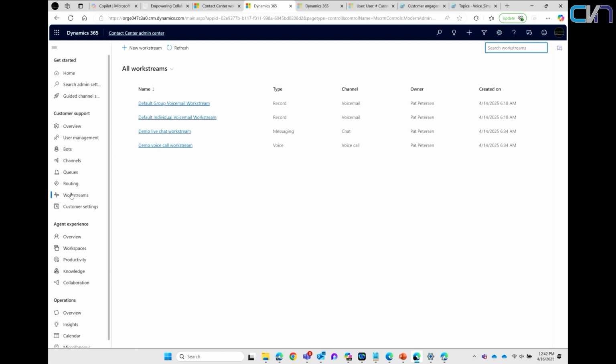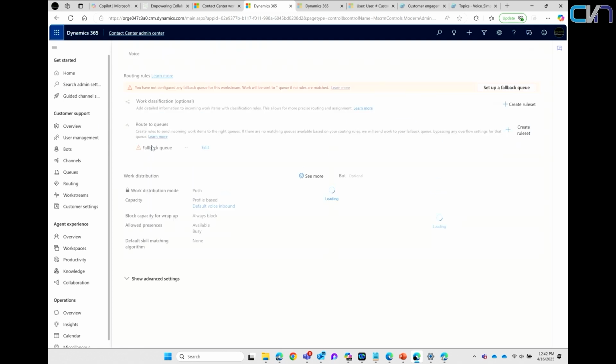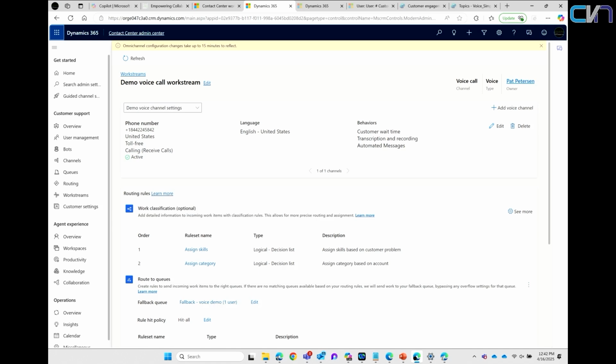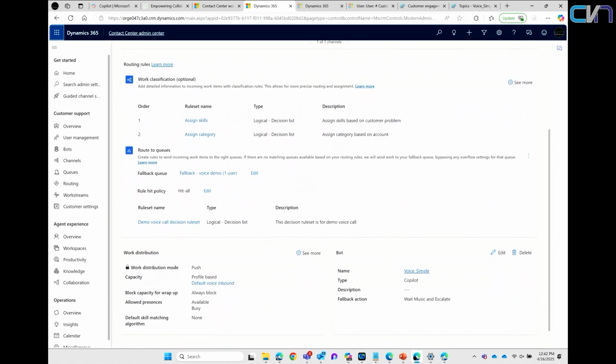It could be. I don't know if I would, because I wouldn't consider them large enough. How we've approached work streams specifically is at the channel level. So voice has a work stream, chat has a work stream, SMS has a work stream, because you can configure. If I come into this demo voice call work stream, you'll see some of the items here that you can obviously build out with specific rules in terms of how it routes the work, the queues it goes to, and the capacity in terms of who can take it. So you would build multiple work streams specifically.